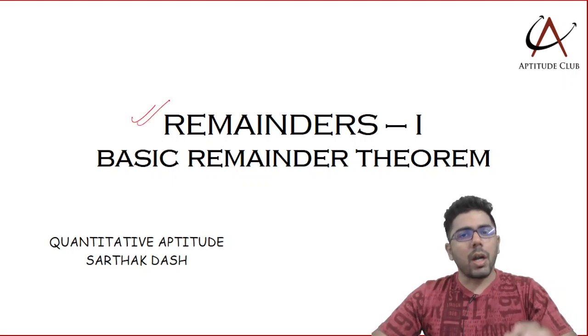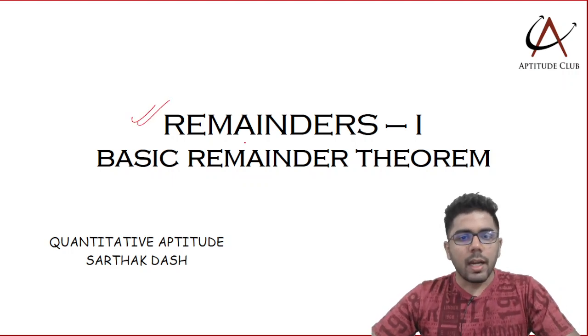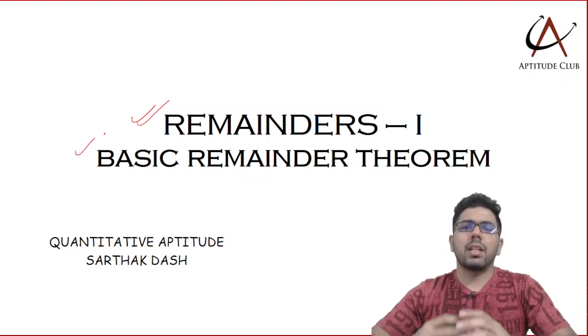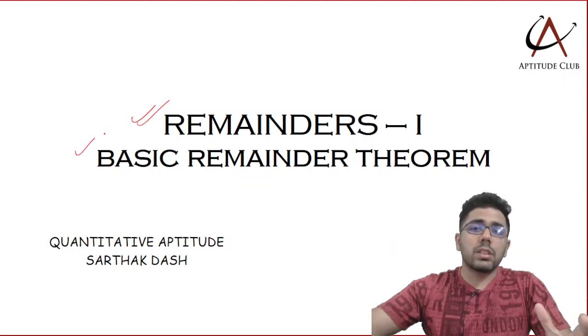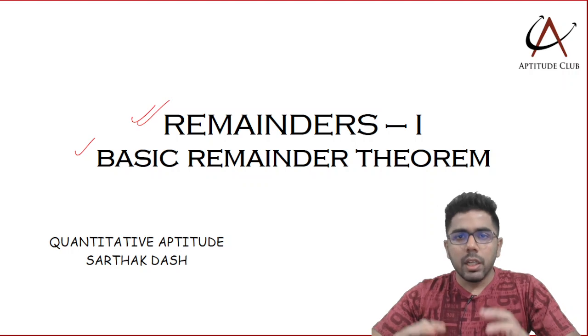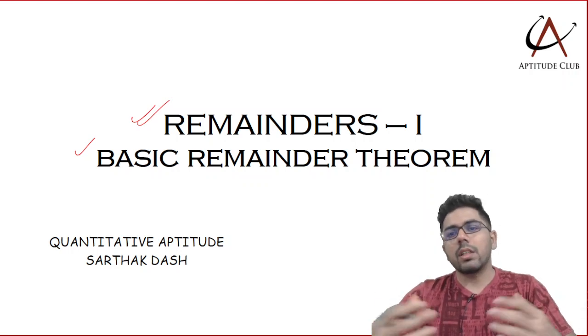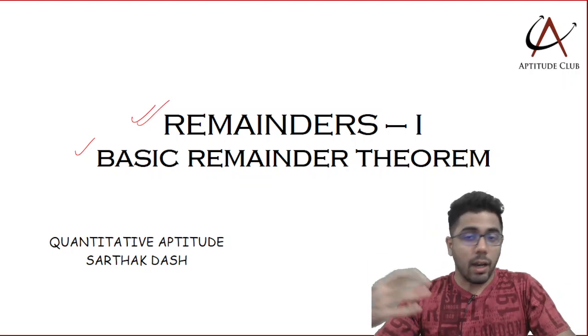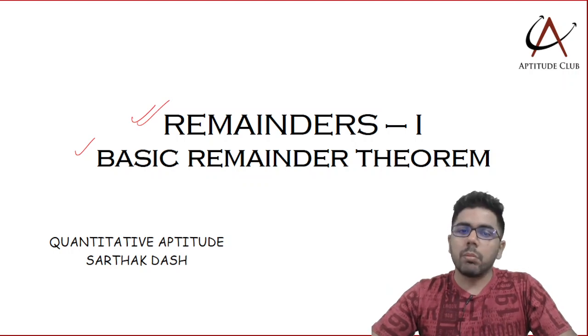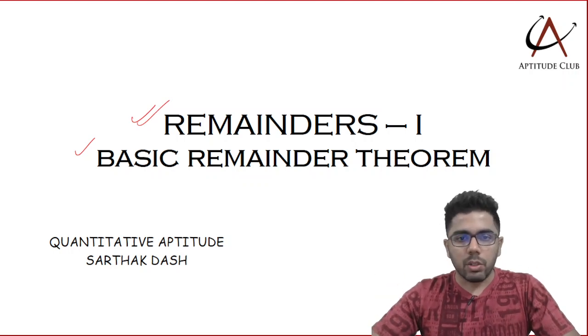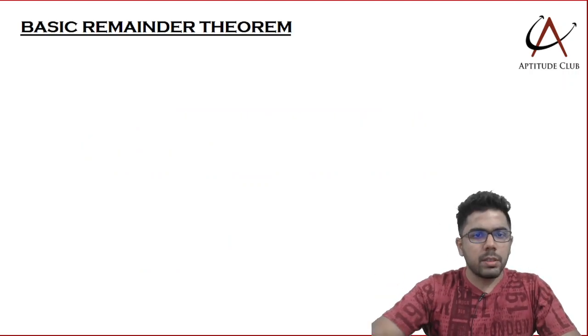So remainders, part 1. This is the first video, and we'll start with the basic remainder theorem. This is like the parent theorem, and every other theorem is derived from this. If you understand this, then you will understand remainders in their entirety, and how things work out on remainders you will be able to understand. So what is this theorem basically?